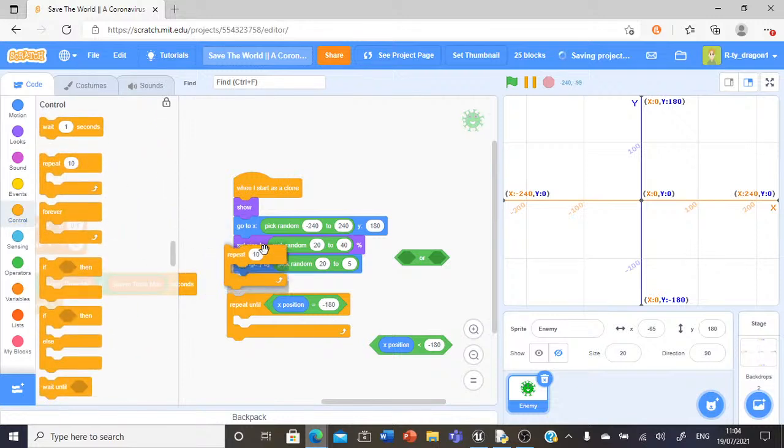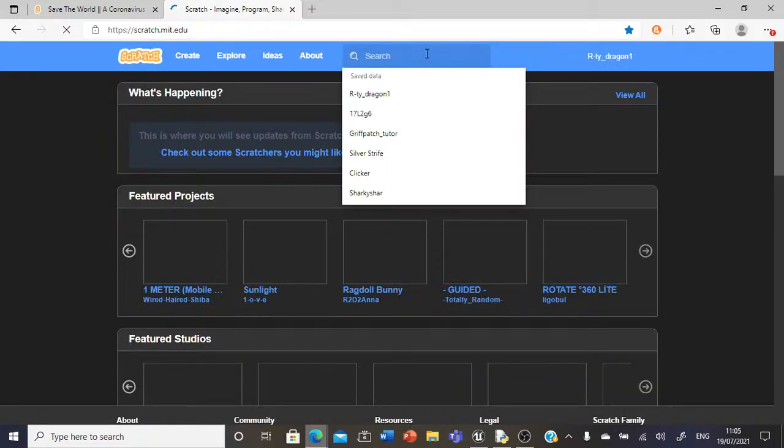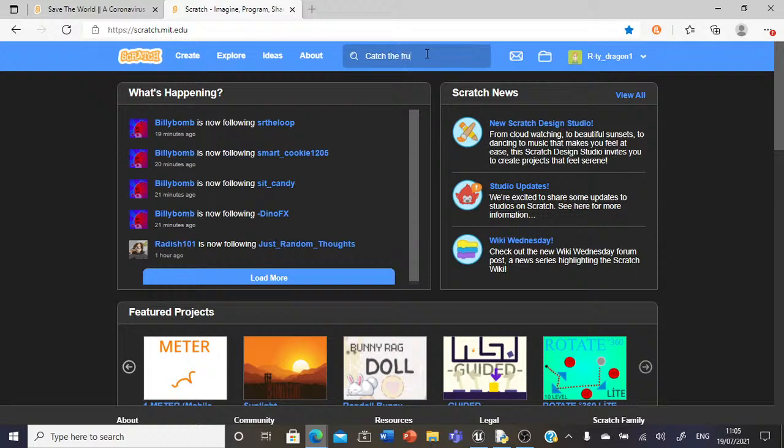Let's just test this and repeat it 100 times. Why aren't these being moved down? Scratch. And let's name it catch the fruit.